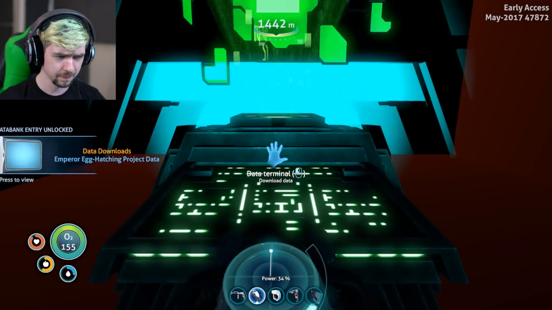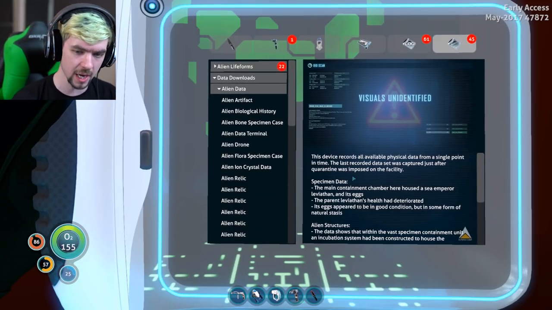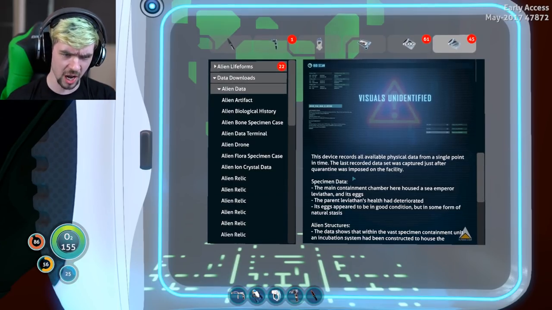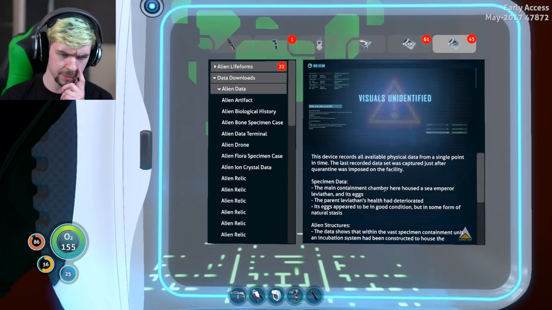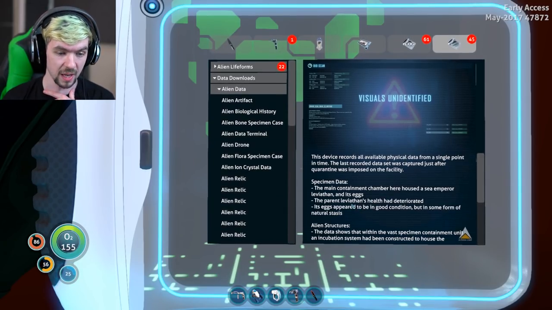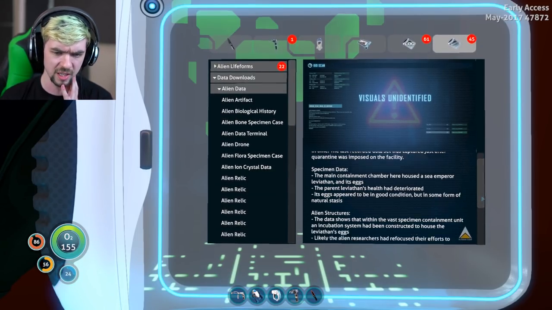So don't judge. This device records all available physical data from a single point in time. The last recorded data set was captured just after quarantine was imposed in the facility. Specimen data. The main containment chamber here housed a sea emperor leviathan and its eggs. The parent leviathan's health had deteriorated. Its eggs appeared to be in good condition, but in some form of natural stasis.